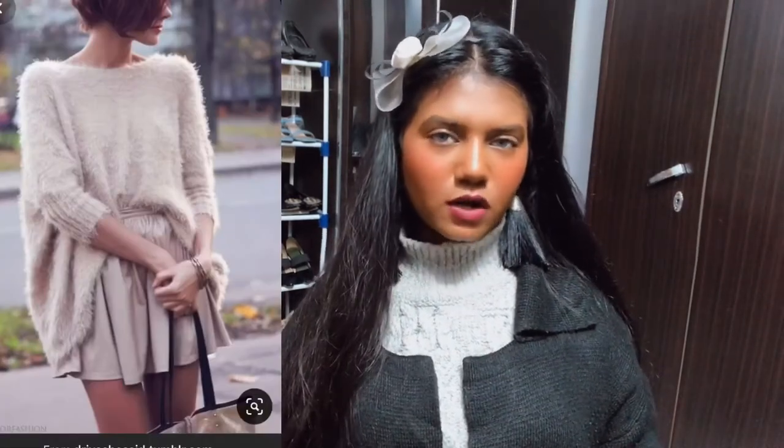Another way is to tuck just the front half of your sweater into the skirt and leave the rest out. It looks really nice. I do this all the time with jeans — I always tuck the front into my jeans and leave the back out. It looks really cool and stylish.